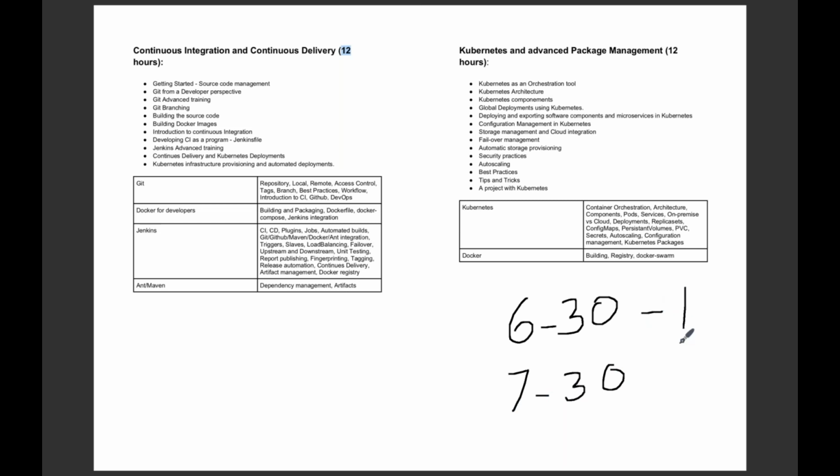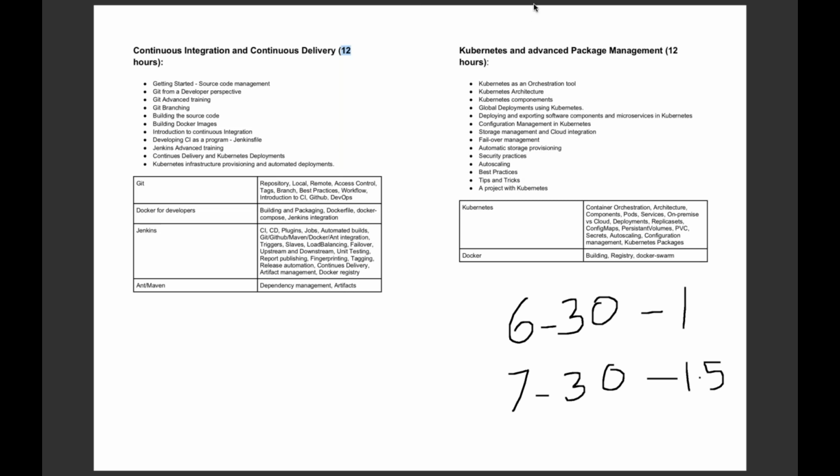First 2 weeks, it would be 1 hour per day. After 2 weeks, it's going to be 1.5 hours per day. The classes are Monday to Friday, India time. In US, it's going to be Sunday to Thursday. Okay, just make a note.